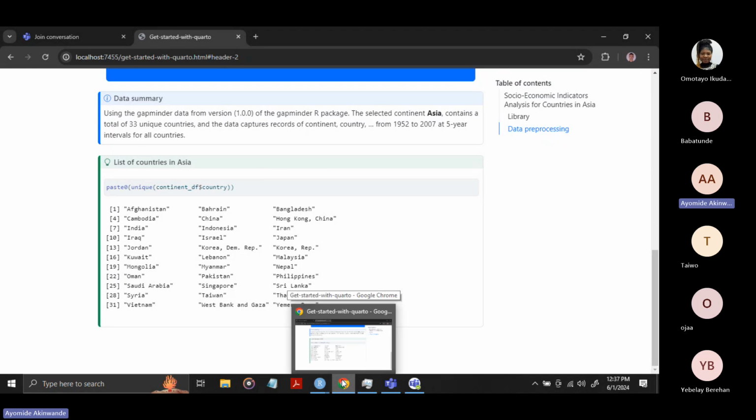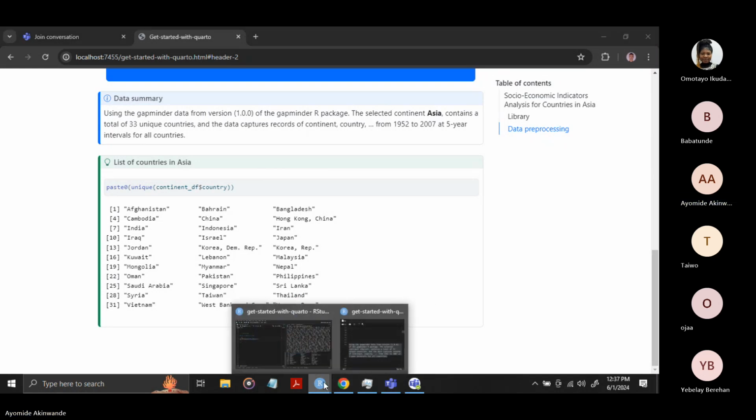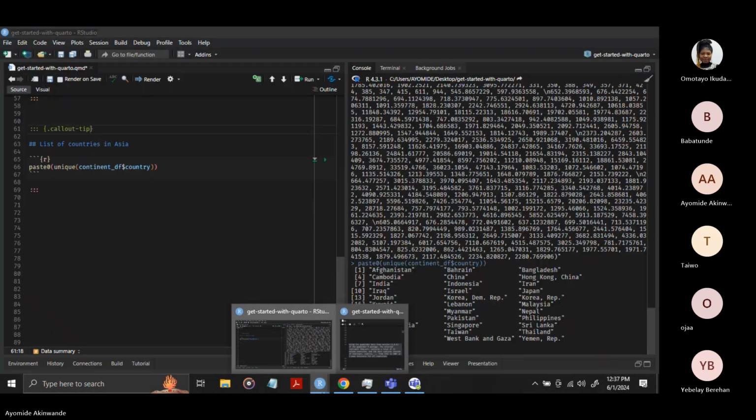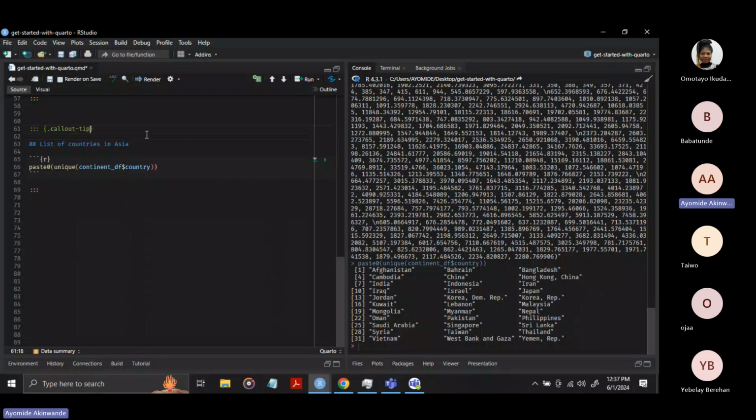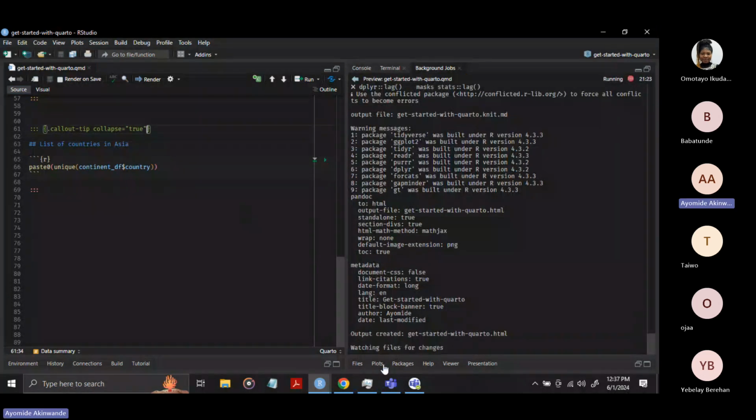What we can simply do is add a setting, which should be collapse, the output is going to be collapse true.